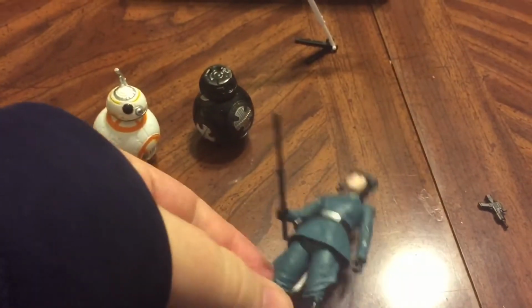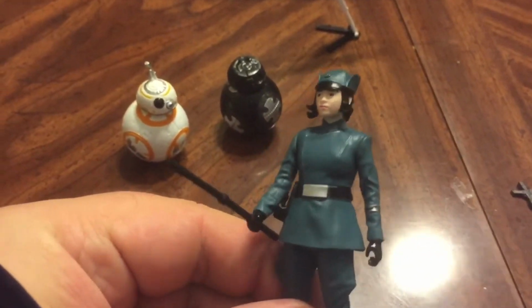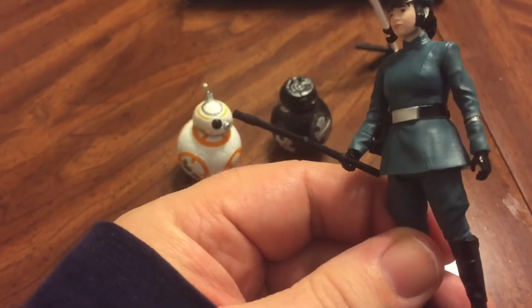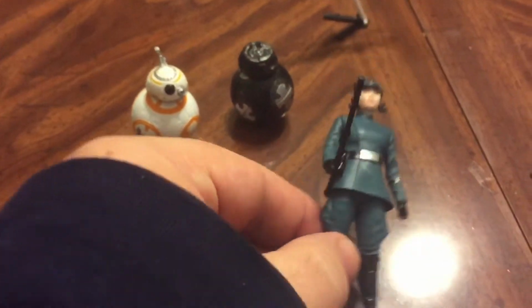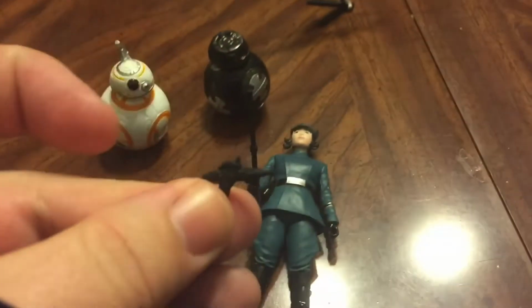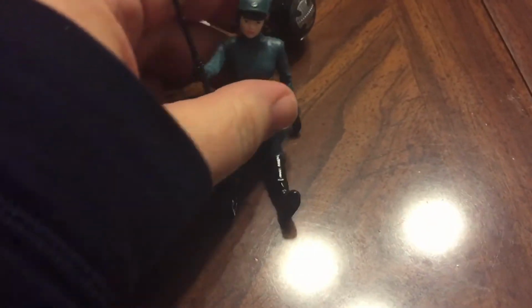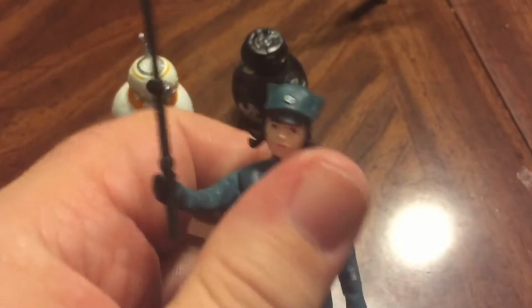First we have Rose, who is in her first order disguise, and she comes with a baton, which is very reminiscent of Akbar's staff from the vintage Return of the Jedi days. She comes with one of the little first order blasters as well that does fit right in her holster right there. The bottom of her skirt, if you will, is soft plastic so she can sit. The hat does not come off.